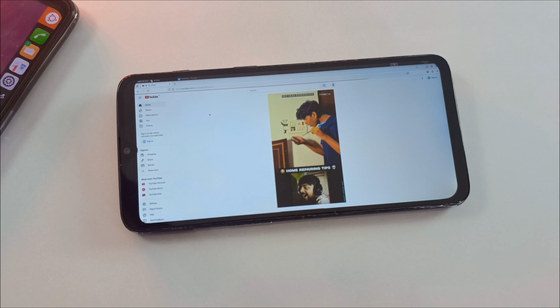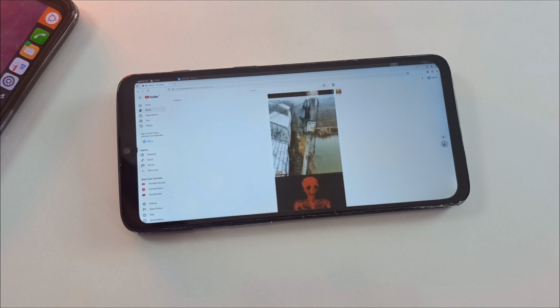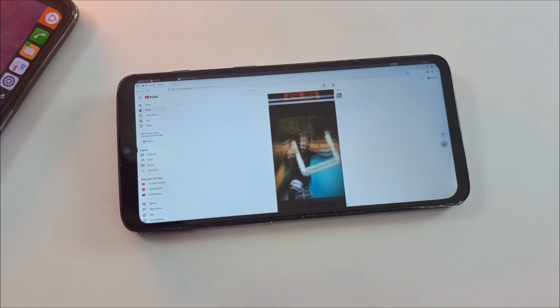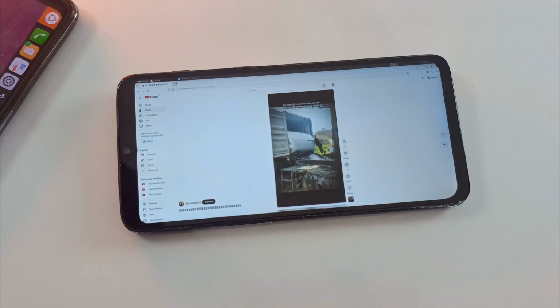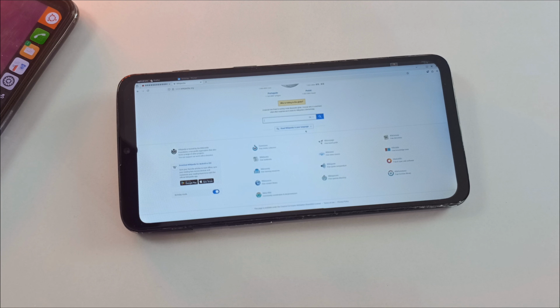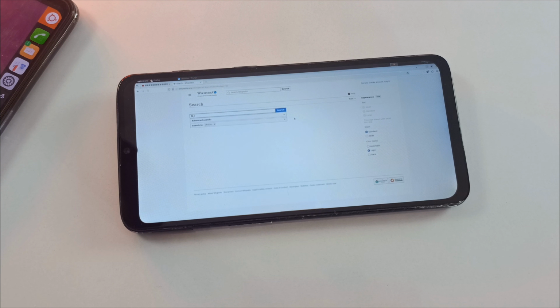The audio is synced perfectly, the video rendering is smooth, and we aren't seeing those graphical glitches that used to happen with older methods. This is thanks to hardware acceleration, which utilizes your phone's GPU to render the desktop rather than relying solely on the CPU. That is the secret sauce that makes this specific installation method so much better than what we had a few years ago.